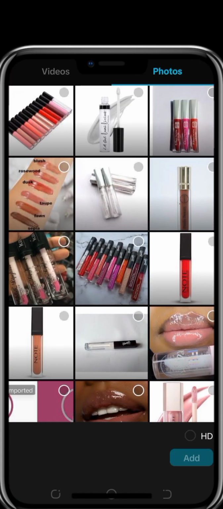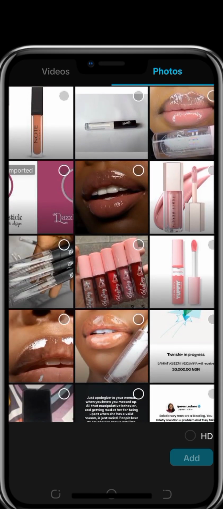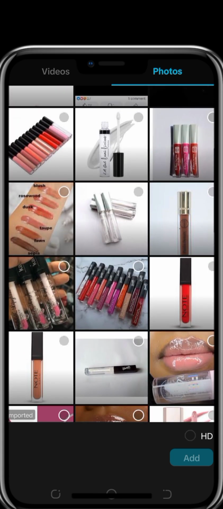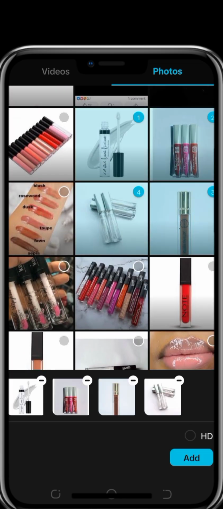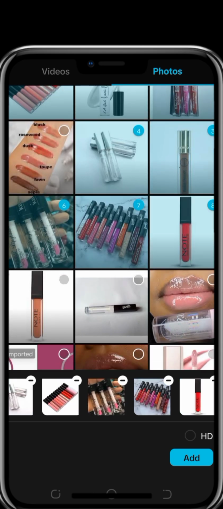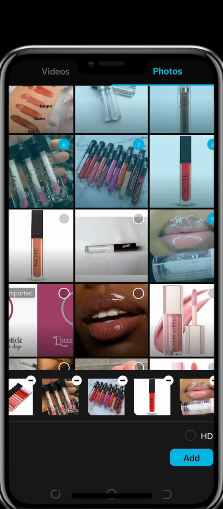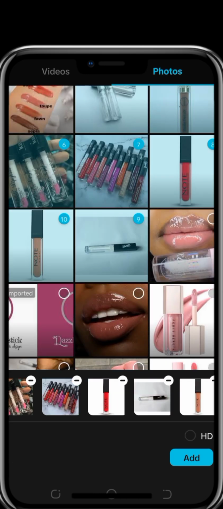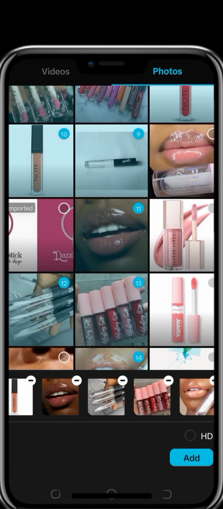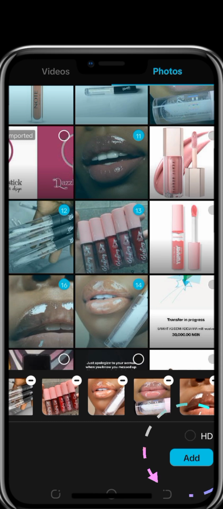I already downloaded different pictures of lip gloss off camera before. These are the pictures I downloaded already. Let's just start to import them one after the other. Let's click on as many as we want. I don't think I want that there. I also use, even after using the lip gloss, I downloaded a lot of pictures though. So we have them here. We have a whole lot. So, showing them.